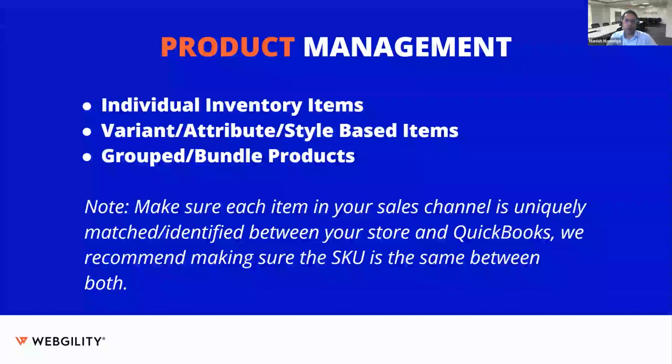You want the cost reports to be pulled out of each product. You want cost and profit margin out of each product. Then you really need to manage every single SKU you sell on the store. That has to be in QuickBooks as well as an inventory item. When you create inventory items in QuickBooks, make sure the name in QuickBooks for that item matches with the SKU on the online channel. That matching is very important so that the two software can talk about the product, right? Or sales can be synced easily between those two platforms, and it's important.